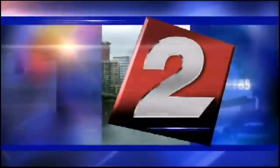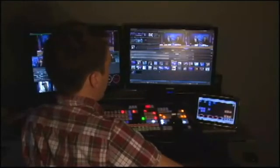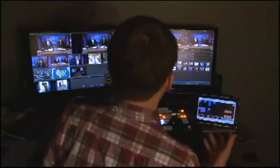So it automatically transitioned to my news open. All I need to do is put underneath my camera that I'm revealing, and it revealed on camera. It's automatically going to mix down my audio levels and bring it down so that my music comes out, and I'm ready to go and continue with my show. I can put in my news bug and then continue switching cameras and moving on.